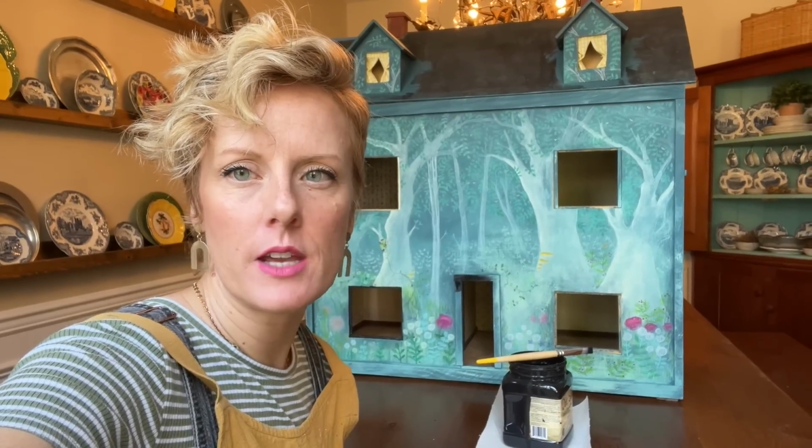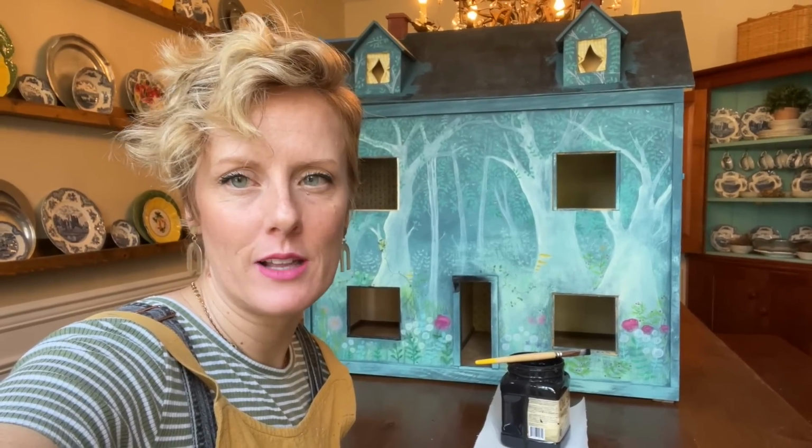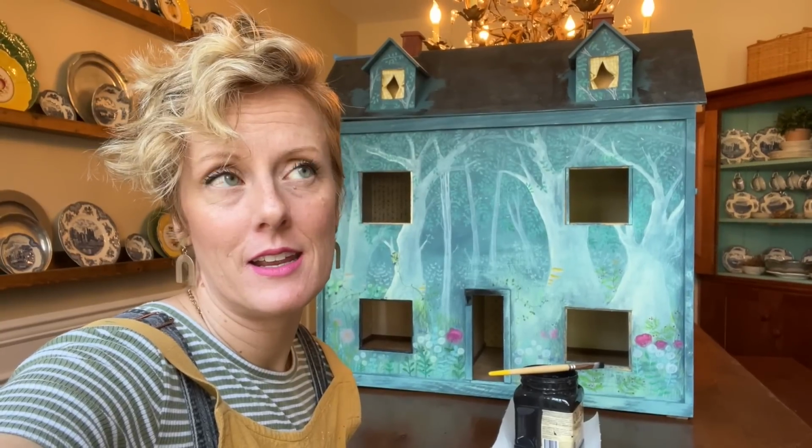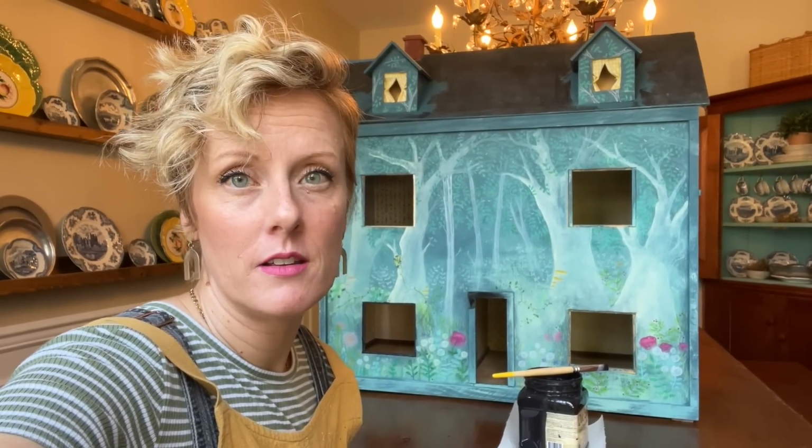Today is the final day of work on the dollhouse cabinet. I'm gonna do a little bit of painting on the roof, and I'm gonna paint out some trim. I'm gonna make some window trim, and then I can put the windows in, and that might be the finish. Then I just have to put it in the room and put things inside, and then it's done.